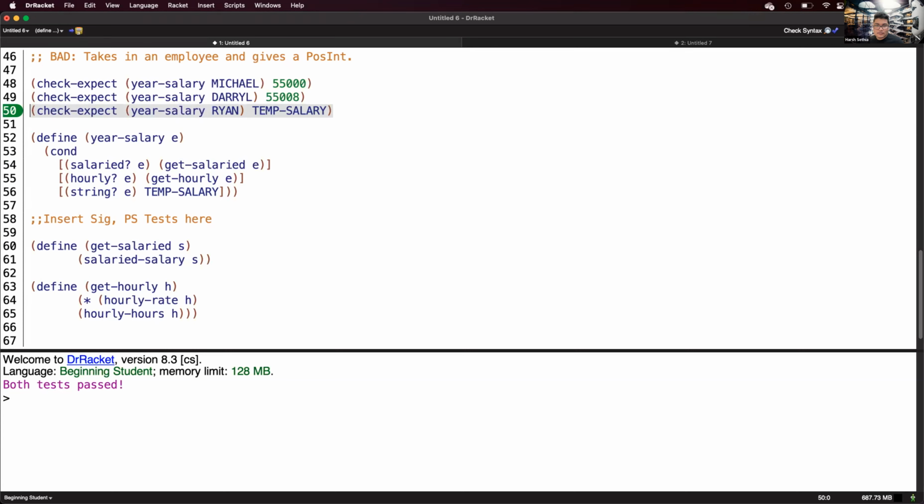Okay. Instead of creating helper functions, is it also possible to pull out specific accessors? Yes. So in this case, since it's a very simple thing where I'm just doing salary-salary, you can do it over here. I chose not to, mainly because I wouldn't be following the template. But for simple things where you're just doing get salaried, you can just do salary-salary of E. That's fine as well, because it doesn't change as much.